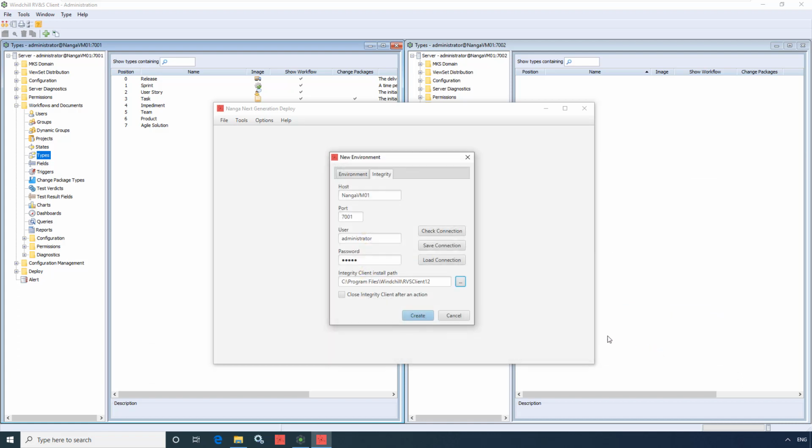We can also choose to close the client session once an action has been performed using the Deploy tool. We can then check the connection to the server and save the connection details for later use.